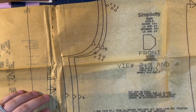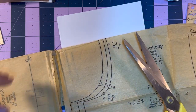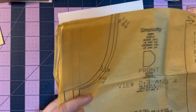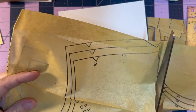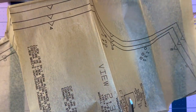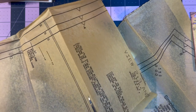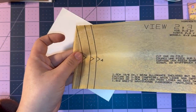So let's go ahead and we're just gonna cut into it. If you're a wild crafter, you could just rip it. You know, there are no rules. And then we'll just cut this down. Oh, maybe I'm being wild. Okay. So I think I like this right here. That's nice because it's been folded, so there's kind of already a cutting guide, I guess, of sorts. Okay, so we have our piece that I have selected.